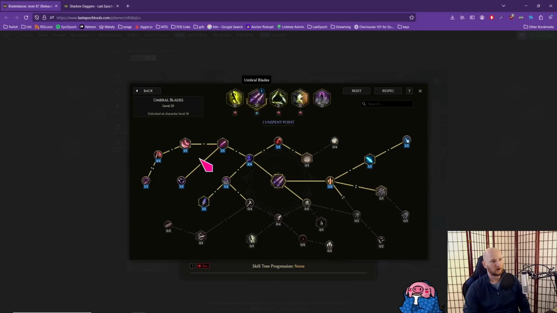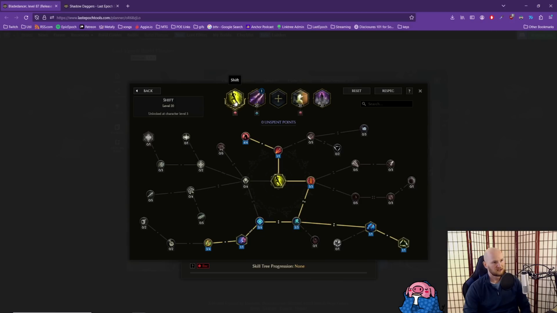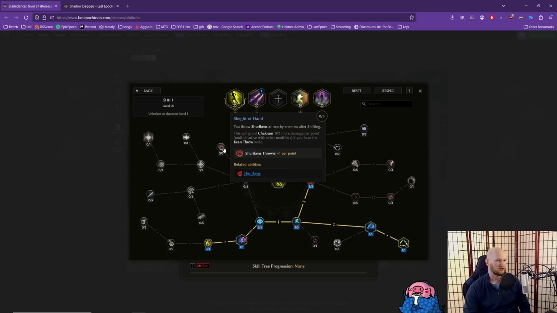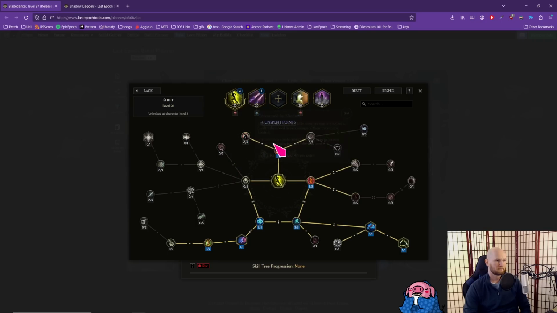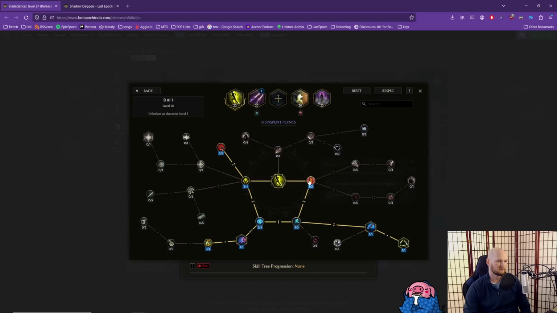In general, your Umbral Blades are going to deal so much giga damage that we don't need another source of Shadow Daggers to make our build feel good. Instead, I would respec this. I would drop it altogether. In my Shift skill tree, I would grab the Sleight of Hand node, which would give me this. Maybe another point in velocity for cooldown recovery speed.